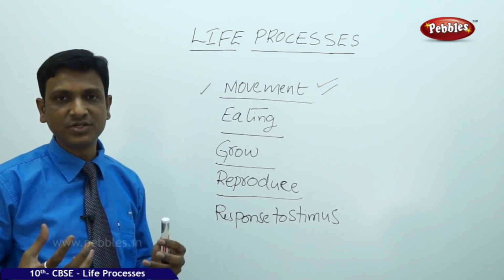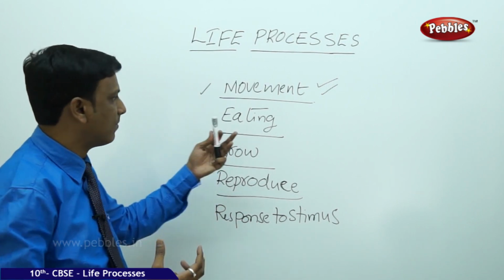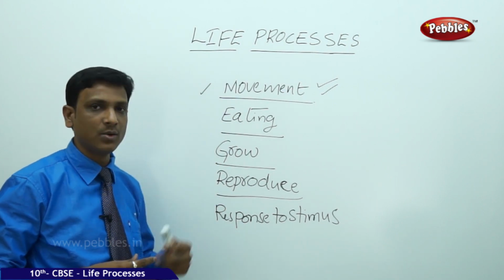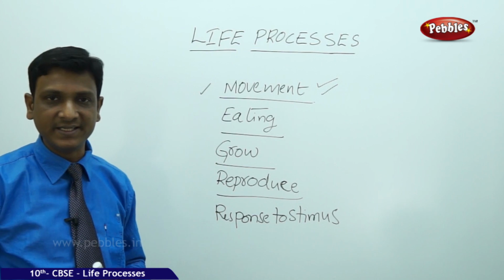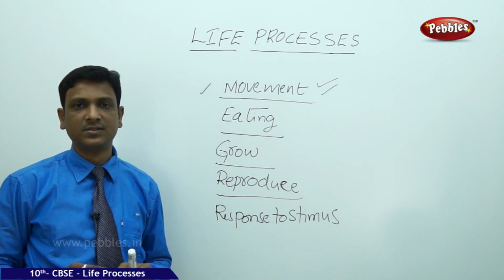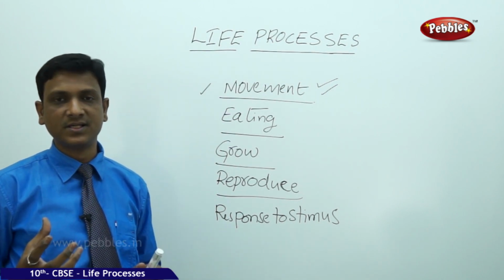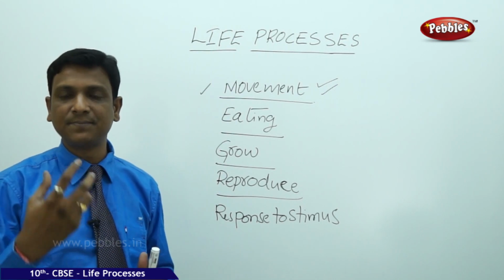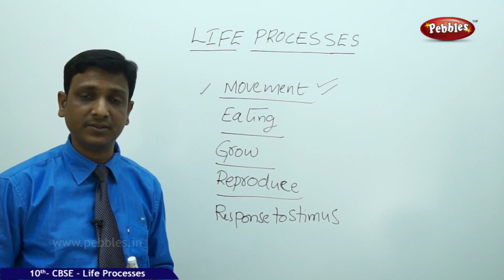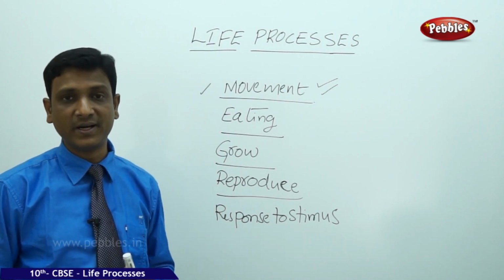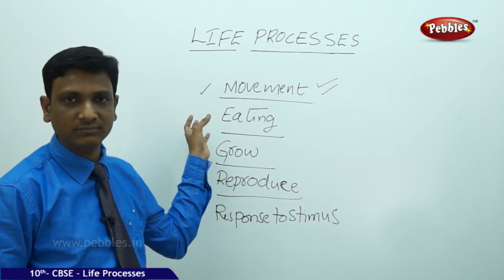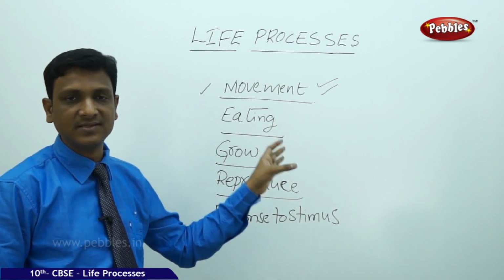So, there you have distinguished with the help of some features like movement, eating, growing, reproduction, response to stimuli. The second one, eating. You see the animals eating, visible to your naked eye, but plants, you don't find any plant eating directly, except some parasitic plants. You don't find plants taking food directly through their leaves. They prepare their own food, but it is not visible to the naked eye. So on basing this feature, taking food, you cannot distinguish this is living, this is not living.